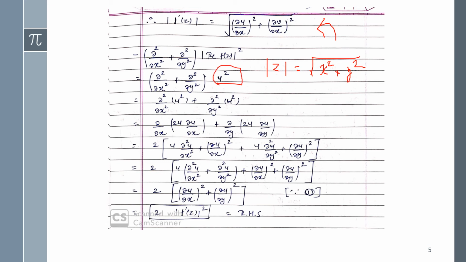Now opening these brackets, multiply by u square on both the terms. So del square upon del x square into u square plus del square upon del y square into u square. Now see, two times you have to do the derivative. First, single components I am writing as it is, like del by del x, and I'm doing one derivative of u square. So it will be 2u del u by del x, right? Plus del upon del y, again with the same procedure, I'm opening a single derivative, so it will be 2u into del u upon del y.